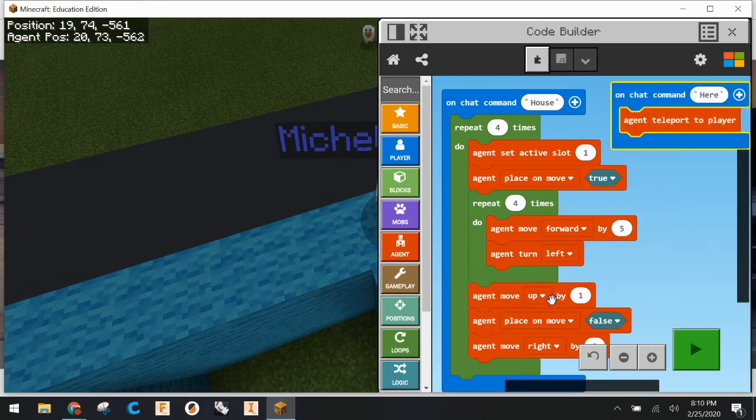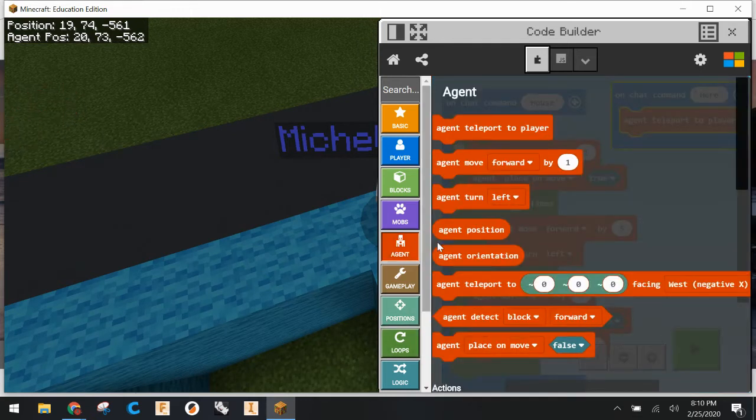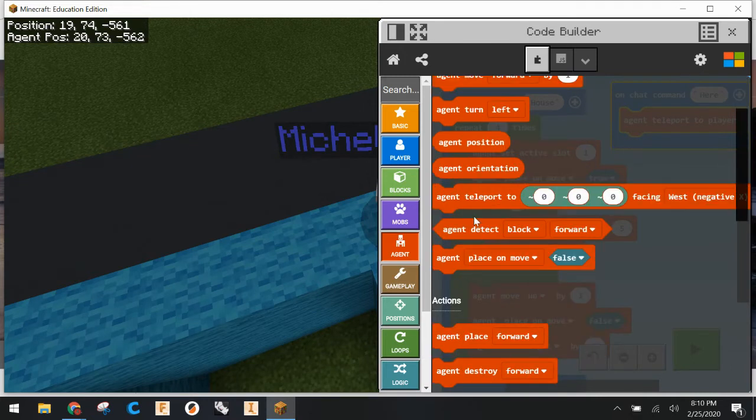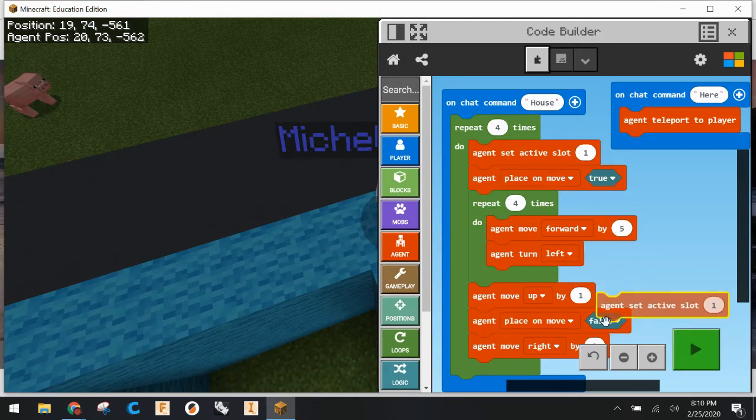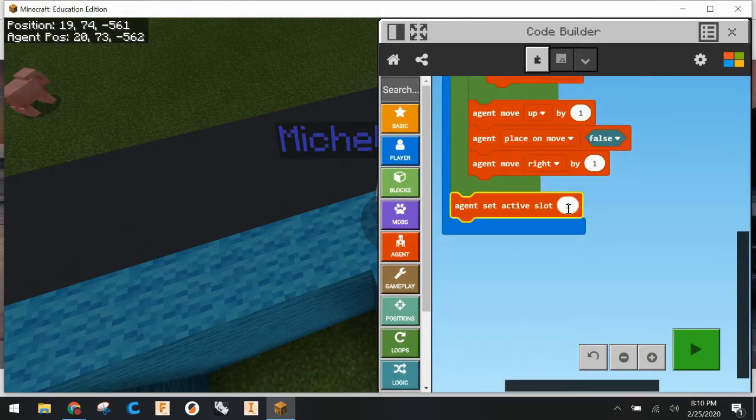Okay, now what we're going to want to do is something to build our roof. And what we're going to do to build our roof is we're going to have to change his slot. So let's go to, where's our slot? Okay, set active slot. We're going to put it way down below all of our loops because we're starting the roof. And we're going to select active slot 2. This means he's going to go in and use the white wool to go ahead and do that.